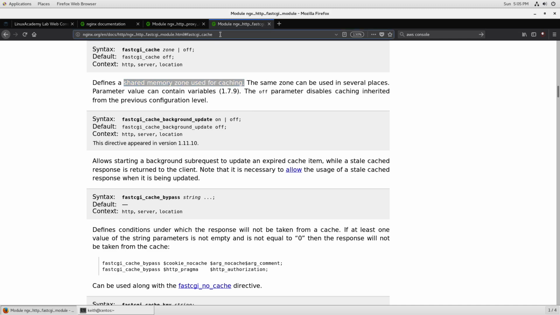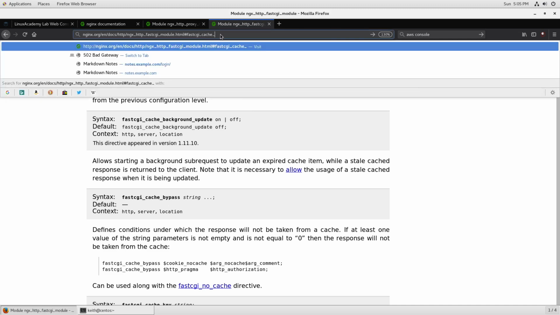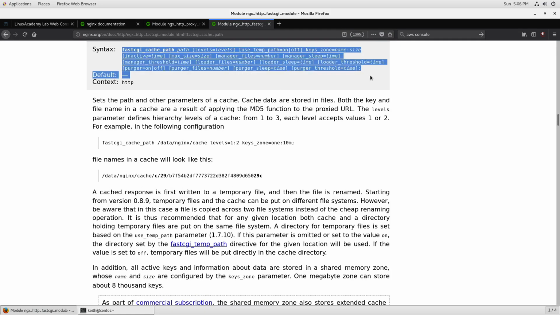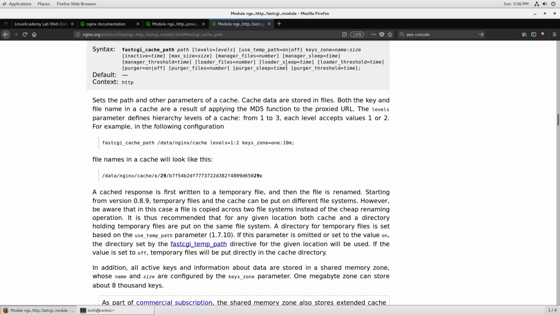So if we look at fastCGI_cache_path, this will be actually how we define what our cache is going to be. And there are a lot of options that we can get through here. So we're going to create one that's going to be for our blog, and it's going to go into the var cache directory. And we'll go through not using all of these because unfortunately, some of these things like the purger, these are parts of Nginx Plus that we don't actually have access to, even though they're here. But for the keys that we're actually going to be using, we'll talk about them as we write it out.